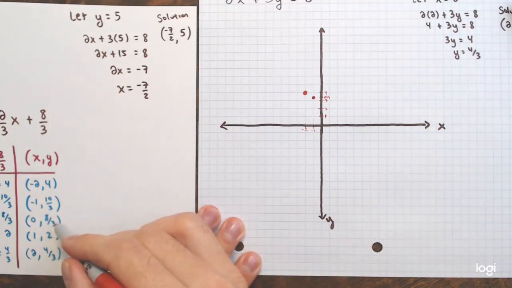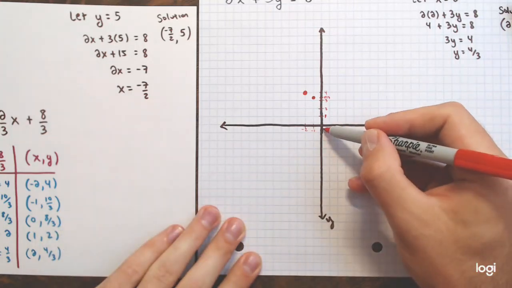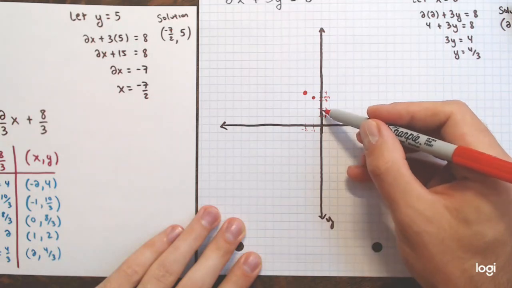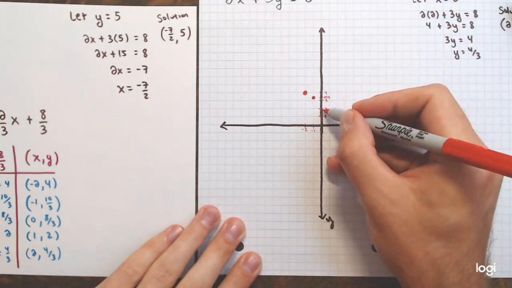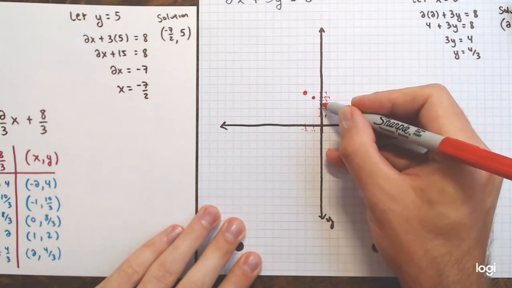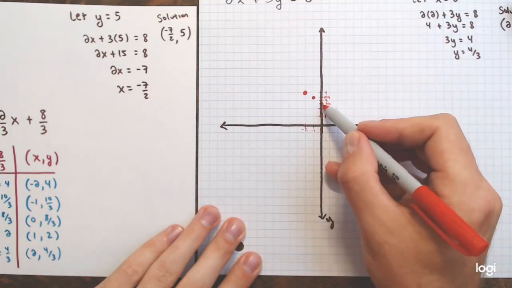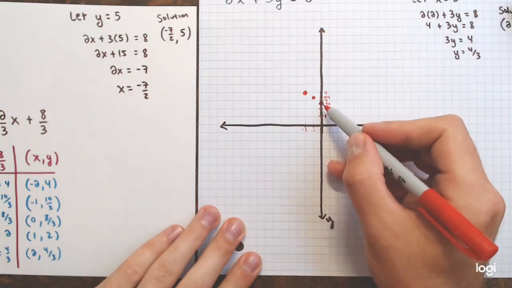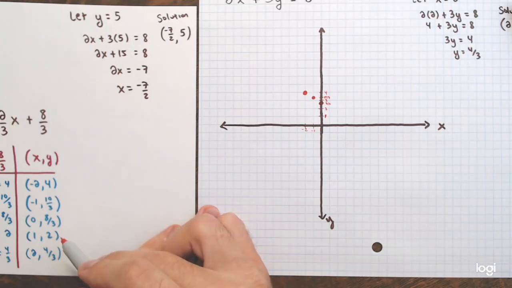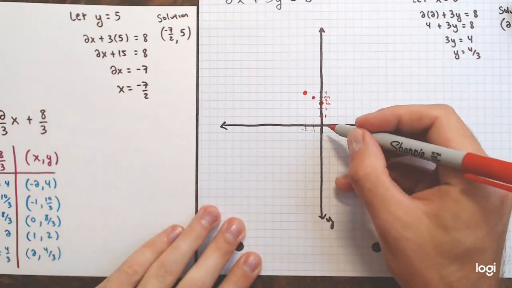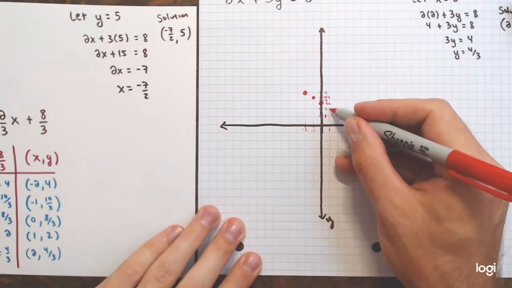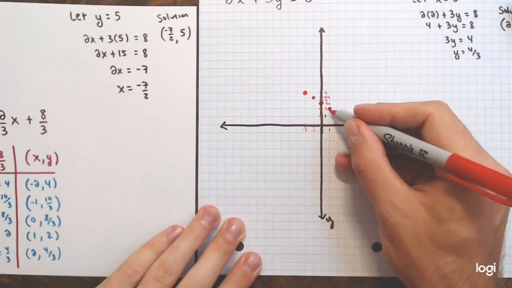Then 0, 8/3. Right. So 0, we're in the middle of the x-axis here. 8/3 is 2 and 2/3. So 2 and then 2/3 of the way. There's 8/3, 2/3 of the way from 2 to 3. So there we go. This point right here, that's in line. It's on the y-axis, right? Because it has an x-coordinate of 0. Again, just eyeballing it. 1, 2. That's an easy one. 1 for the x, 2 for the y. We're talking this point right here.